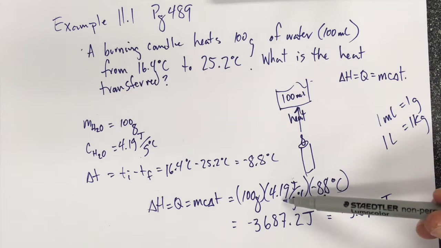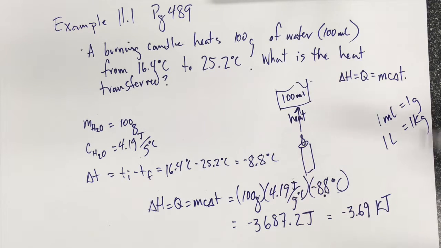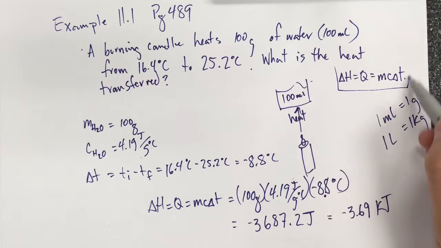Water has a pretty high specific heat capacity, which means that it takes quite a bit of energy to change its temperature. Things like aluminum have a much lower specific heat capacity. Air has a low specific heat capacity because a small amount of energy changes its temperature a lot. We'll continue on from there, but this relationship is really important.